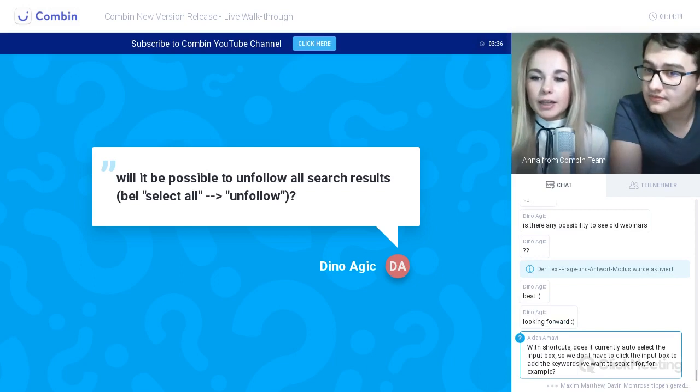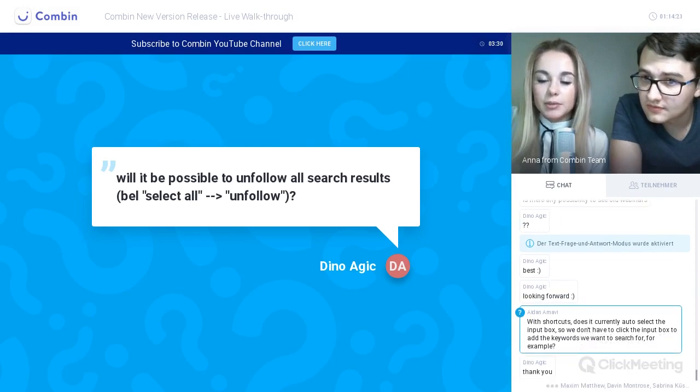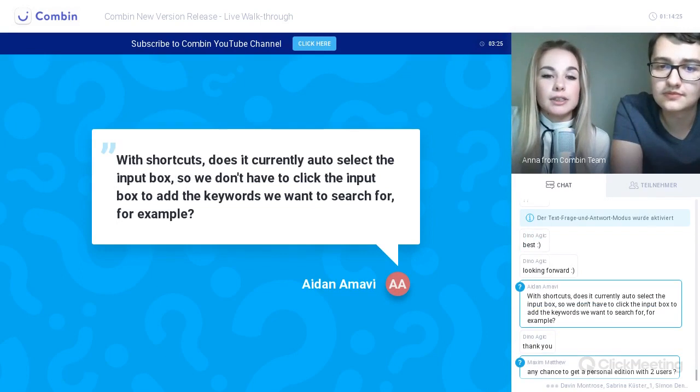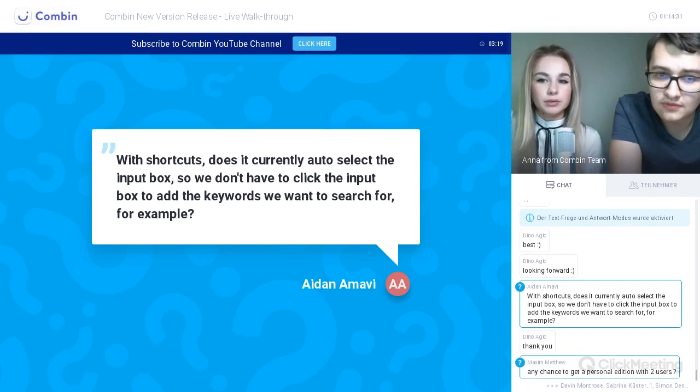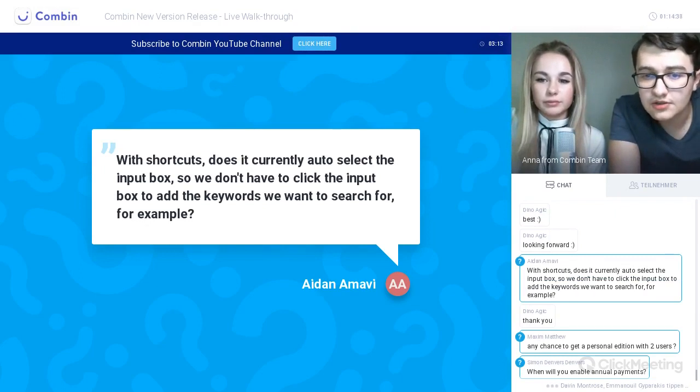Okay, let's go with shortcuts. Give us a minute, please. With shortcuts, does it currently auto-select the input box so we don't have to click the input box to add the keywords we want to search for, for example? Could you answer this question, Max? I didn't quite understand the question.